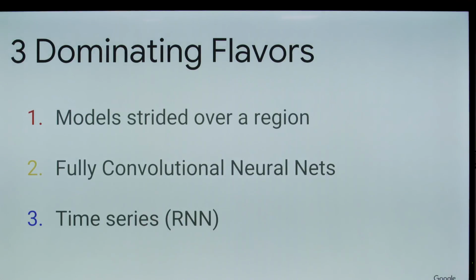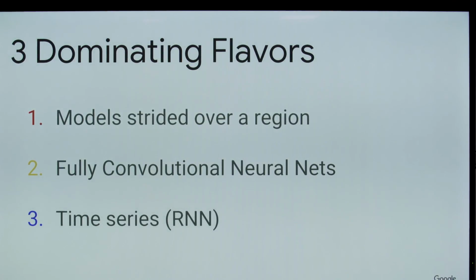Real quick, I want to briefly talk about the kind of things we're hoping you guys will start to do with TensorFlow and these new Earth Engine integration features. The first thing is something quite similar to what Nick just did. While Nick's example was confined to a single pixel, there's no reason you have to do this. You could be striding a model over a region, which is exactly what we did. We took a patch of pixels, we cut the bands out of each pixel in the patch, and then applied a model to the bands in that pixel. There's no reason your model couldn't be a spatial model or a temporal model. Recurrent neural net, convolutional neural net, or any dense net that's effectively the same thing.